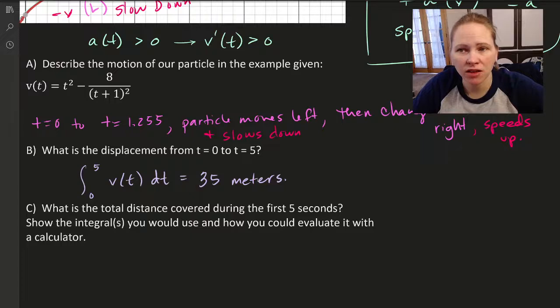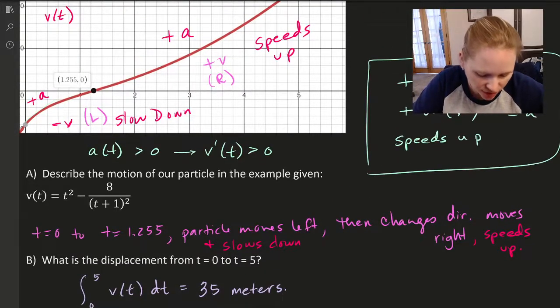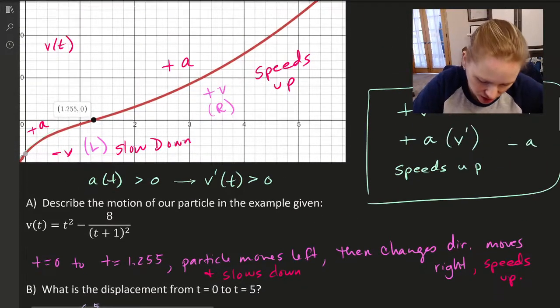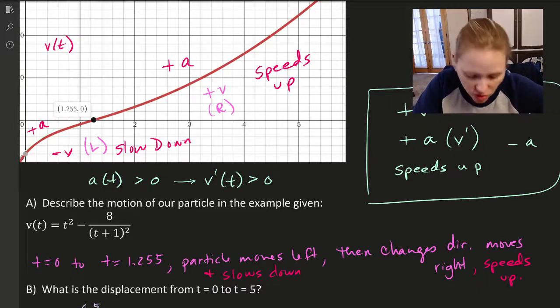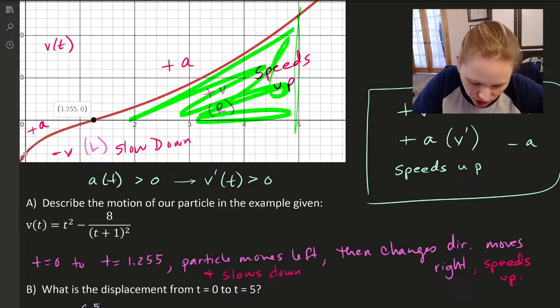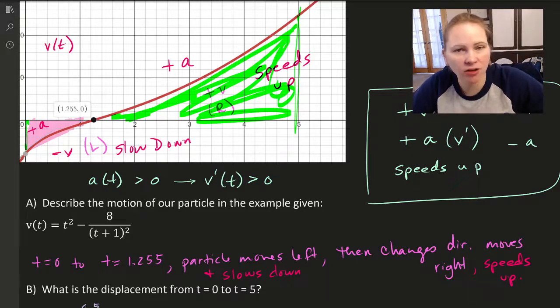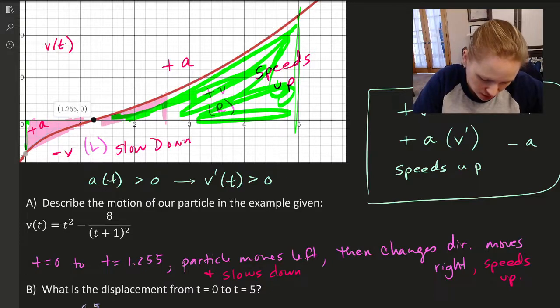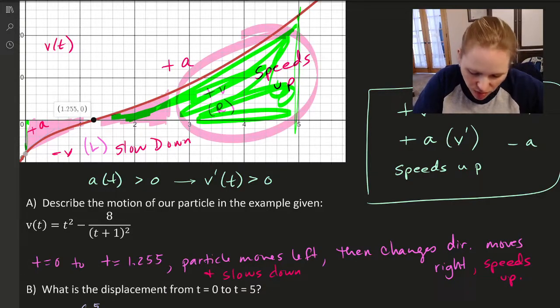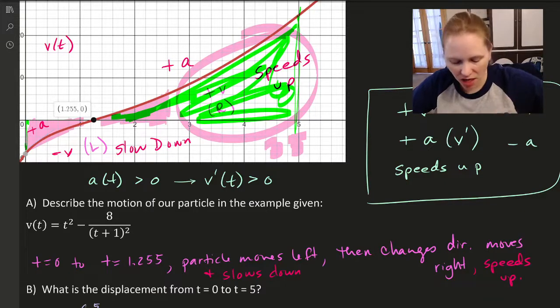Now it's important to understand that the 35 meters is my displacement. I probably traveled more than that, but what this 35 meters tells me is what happens when you combine moving left and moving right. Clearly I went more distance during the positive phase, but from 0 to 5, I have more displacement in the positive direction than I do in the negative. So what that integral did was it said, hey, this negative area underneath is going to cancel out whatever negative area up here, and so this amount that's left is my 35 that I just got. So it's important to understand how these integrals work.